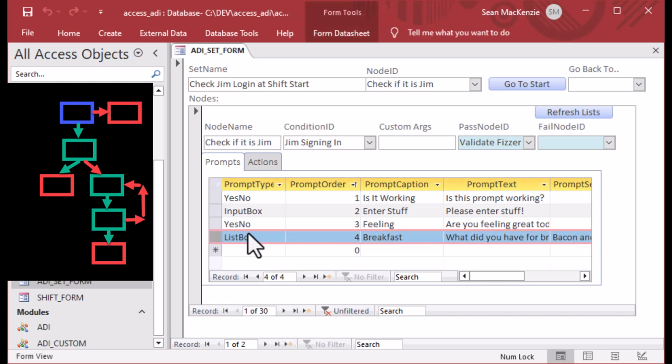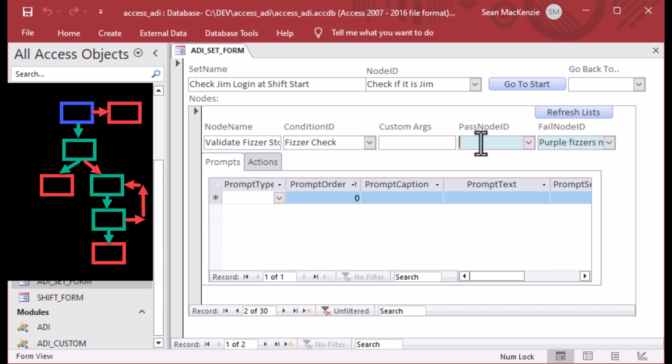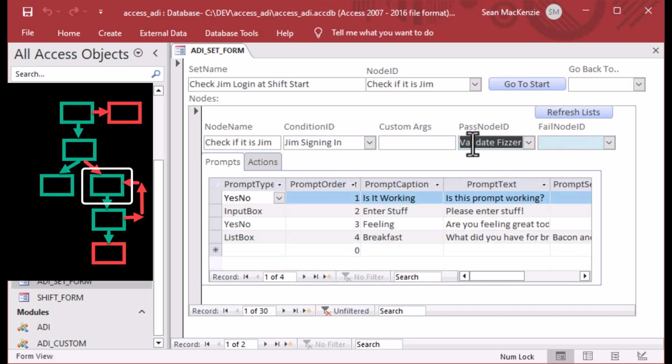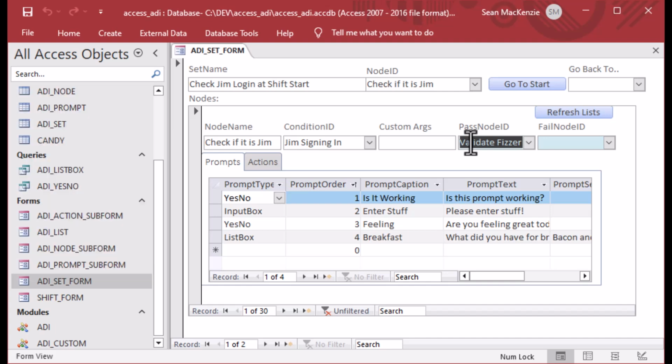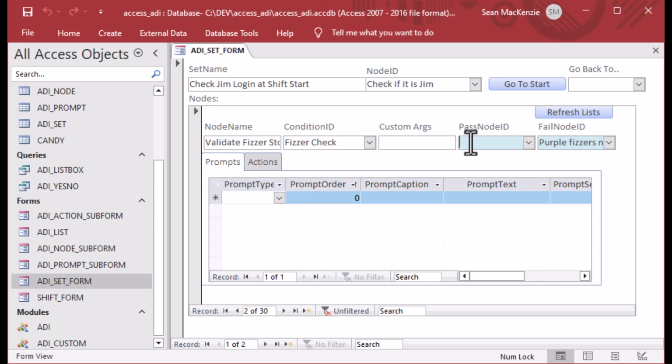But here is the list box selection we created in our last episode, and if we do a pass on that first node and we go to the end of that sequence where the pass exists, we could add another node onto the end of our set here, or this branch of the network, to use our new function. So we could go down the fail node path, or the pass node path, and instead of going back to the beginning here, we could just add a new node, which will check for pancakes. And so how can we do that?